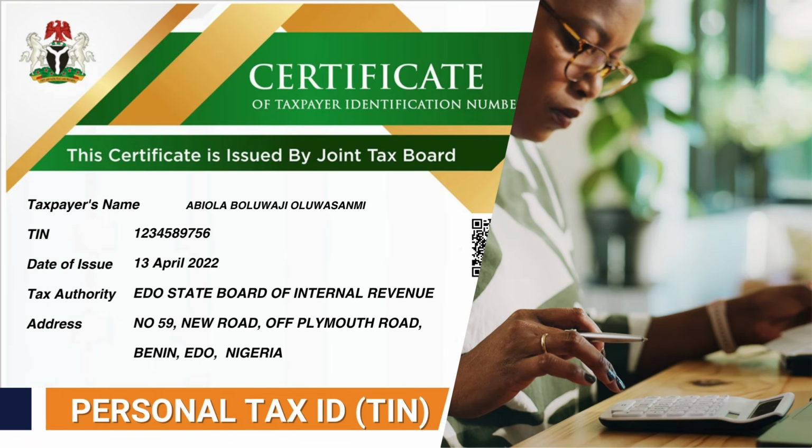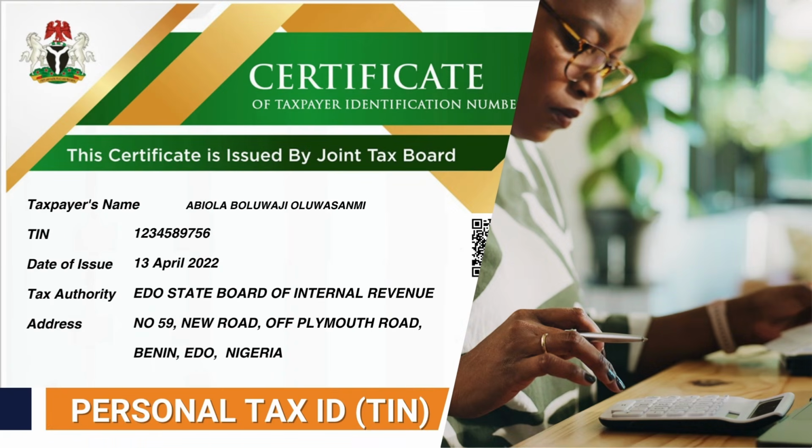The good news is you don't need to leave your house to get an individual tax ID. You can apply online, maybe on your phone or on your PC, and receive your tax ID directly in your email inbox. And yes, even if you already have a business tax ID, you may still need a personal tax ID for individual income reporting.